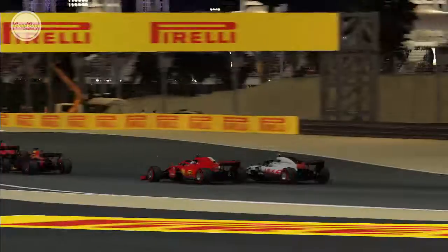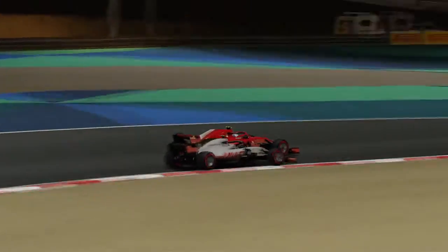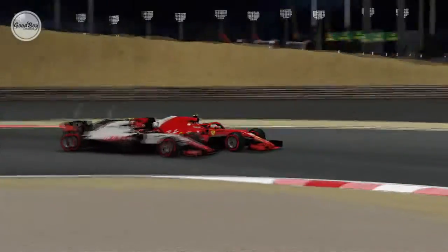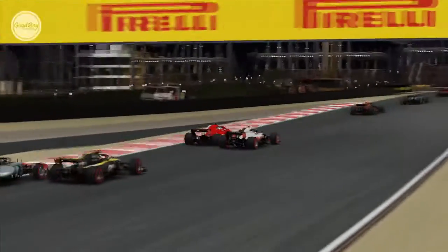Someone's got some damage, and I think it's the Racing Point of Sergio Perez in the midfield. We'll find out in a moment. Sergio Perez spinning around in the hairpin. We're on board now with Lewis Hamilton. Hamilton down in 9th place. Hamilton busy changing his brake bars. We saw it on the steering wheel. What utter brilliant madness those first few corners were.